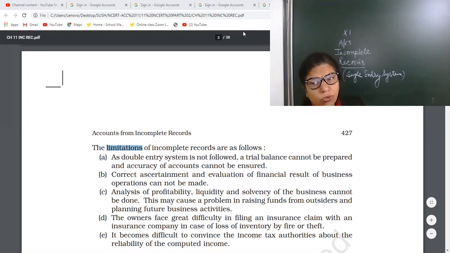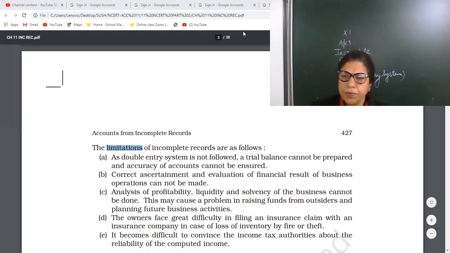The income tax authority will then charge tax on that amount. But now the accounts are incomplete and based on the single entry system, so the income tax authority will not rely on them. First of all, it is very difficult to calculate the tax. The CA will refuse it, and then the income tax authority will refuse it. What will they say? Prepare your accounts in a proper way on the basis of the double entry system.